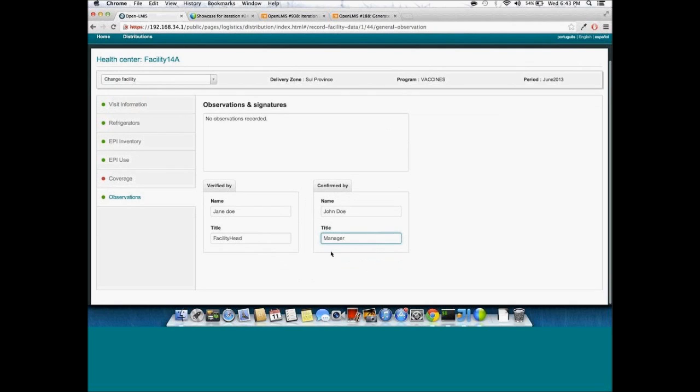So again, on tab out, all the data gets recorded in our local cache, and on refresh also. This indicator turns to green, indicating that all of the data is completely filled in this form. If suppose I erase one of this data, this indicator again turns to yellow, indicating that the form is partially filled. So this is basically about two forms that we have developed in VRMS Flow.